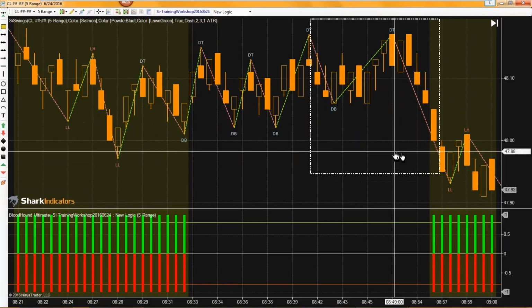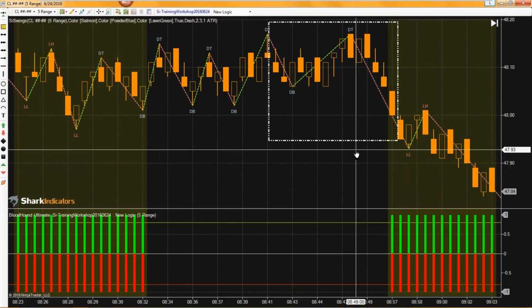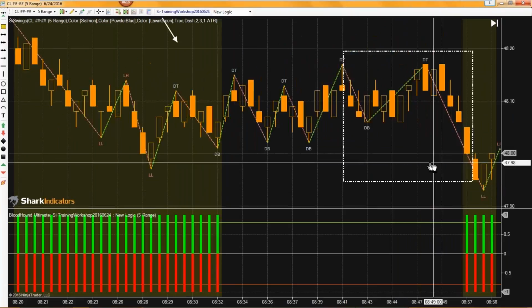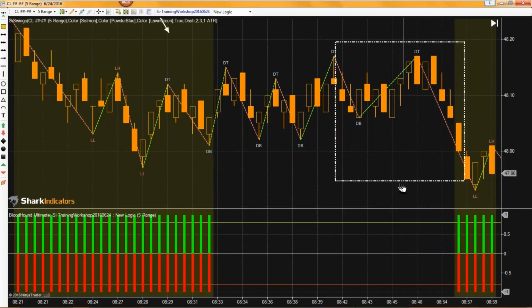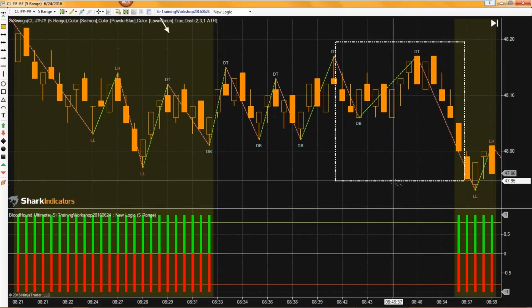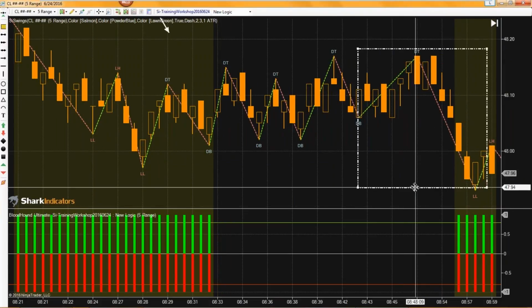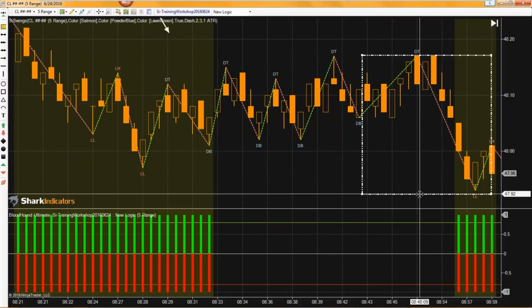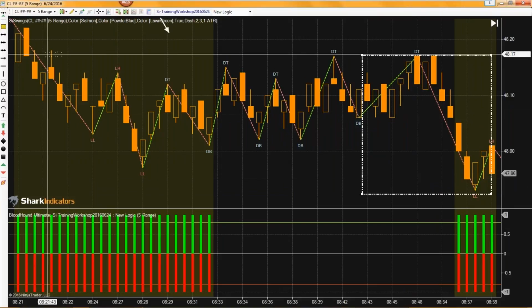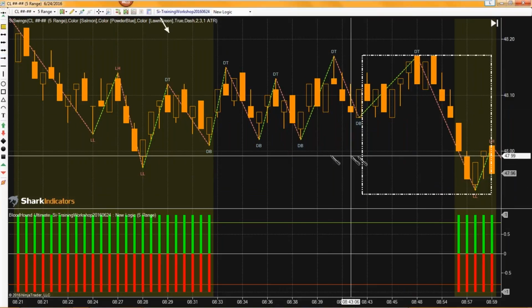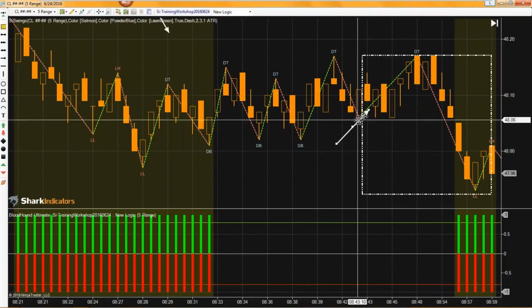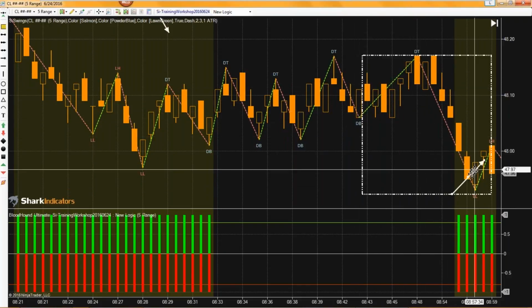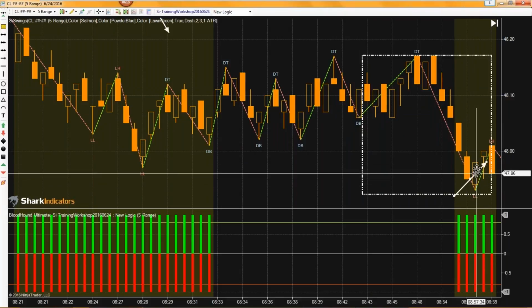Let's see. So as we keep moving forward, as we look at these three swings in here, we can see this.